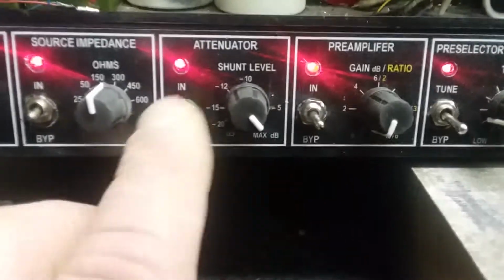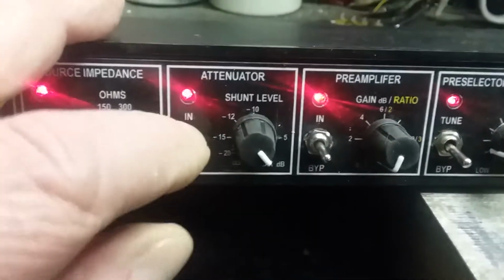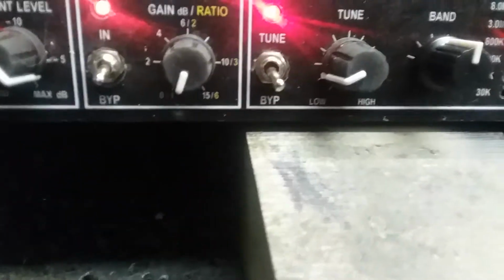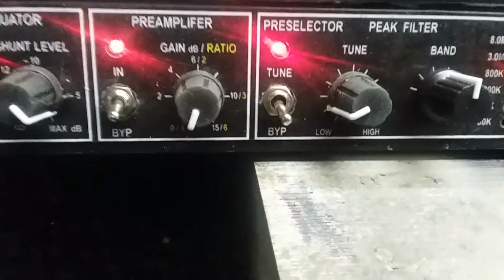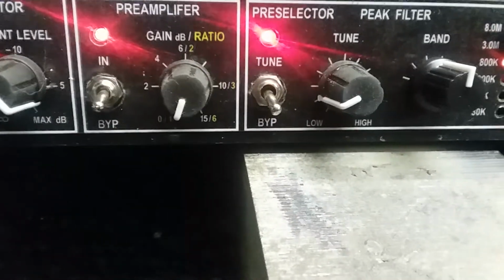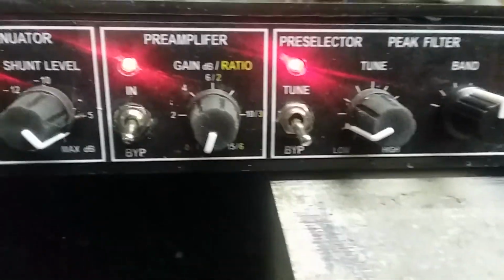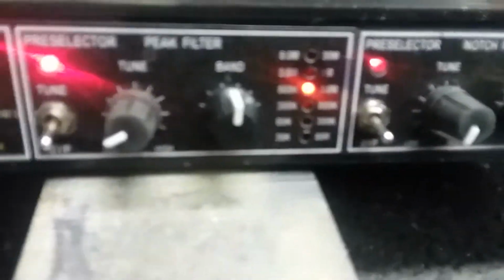I've got an attenuator, which is nicely calibrated. We could bypass this as well. It is bypassed now. I'll turn it on. I've got a preamp, also well calibrated. It's pretty much on the money. You go to those hash marks. 15 dB is 6 to 1, as you can see. 10 dB is 3 to 1, and so on. In and out. All right, here's the meat of the thing.